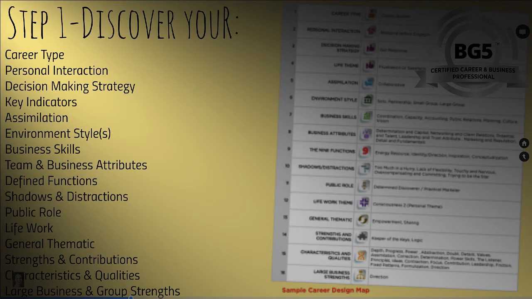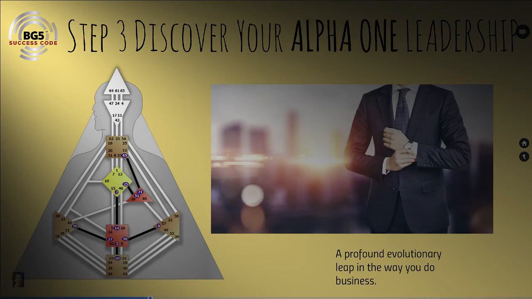Now, the first session you guys can skip because you've already been in my professional training, so you already know the overview stuff. But the deeper layers, the business skills, the attributes, the way that you're here to be in large business, that's not covered in my foundational human design courses. And then the third step, only if you're going to go out and create a large business, is understanding your Alpha 1 leadership. There are analyses that we can do in context with other people's designs, those on your team, so that you know your way of communicating with the right person to get the message down the line of your organization. So we're talking about 16 people in your business or more.